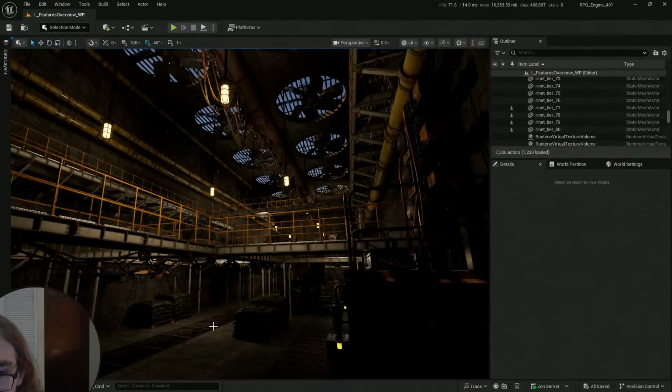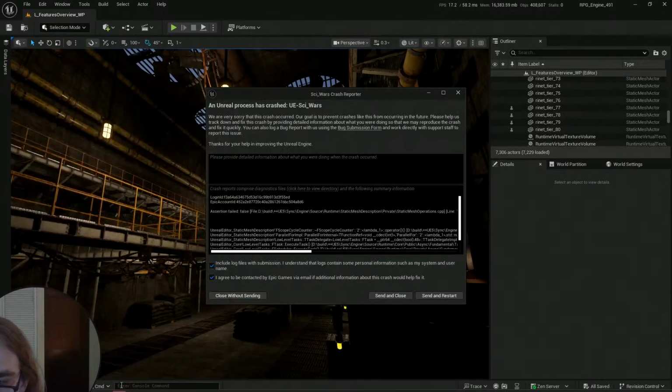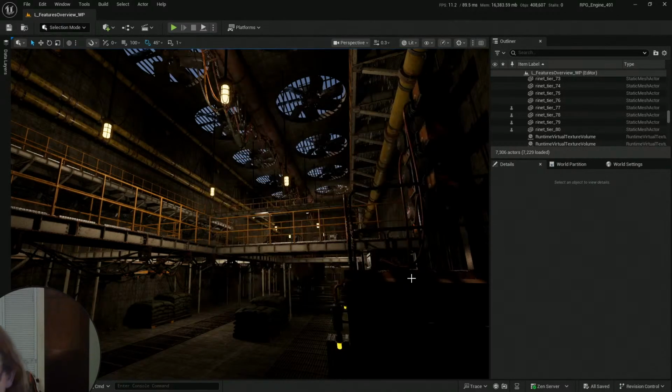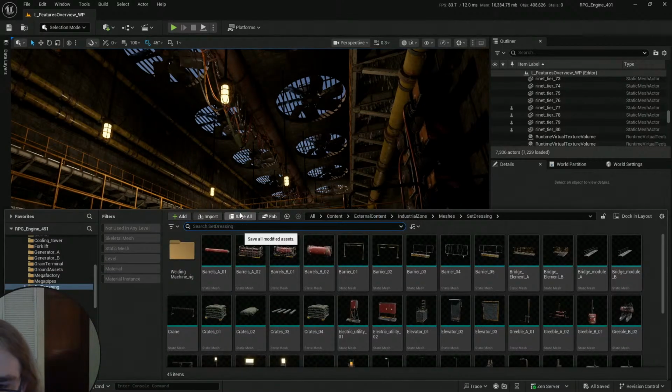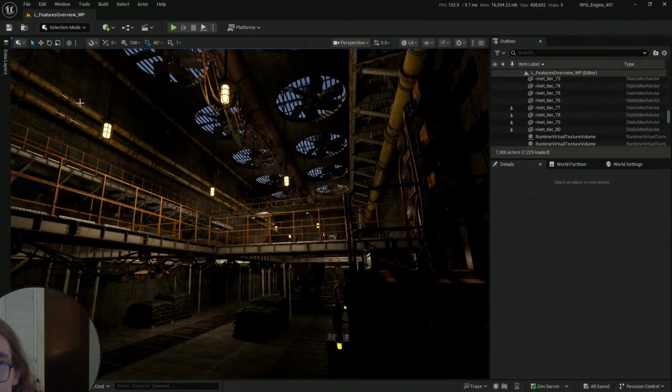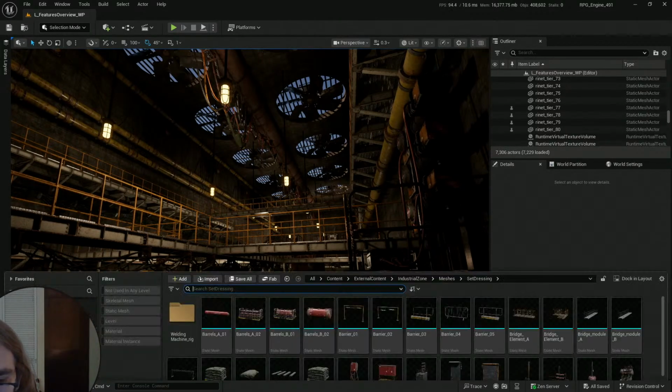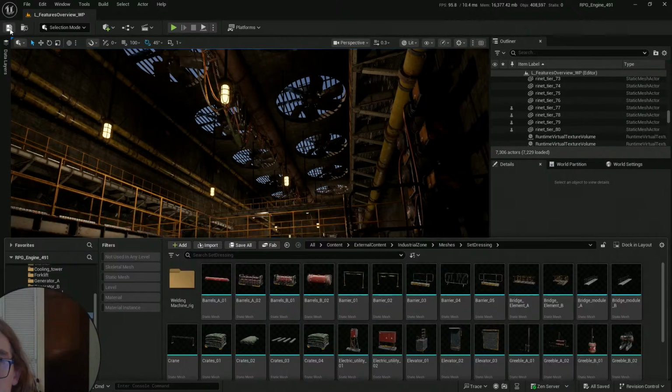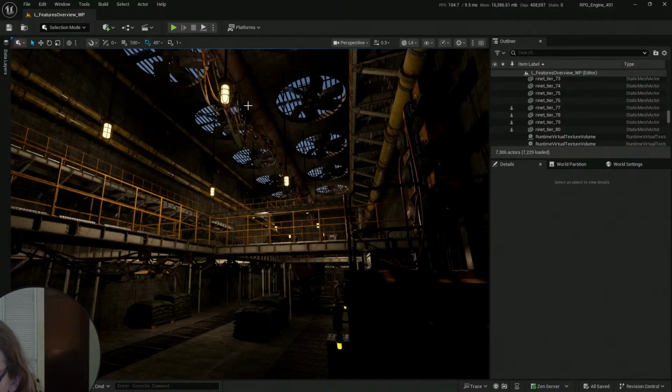Yeah, is it going to crash? It's okay, let's just leave it there because that map is too much. I started messing with data layers and level instances, and I messed it up with the world partition layers and stuff.